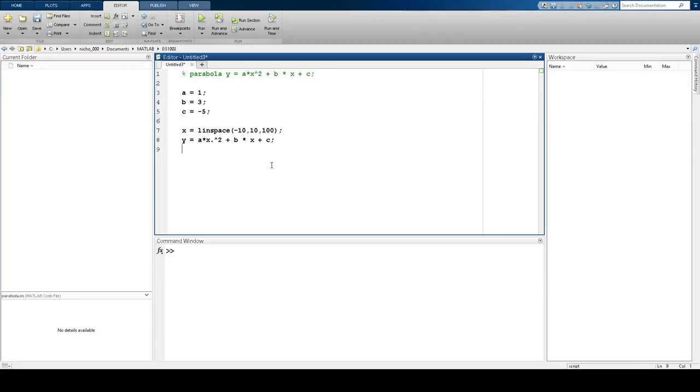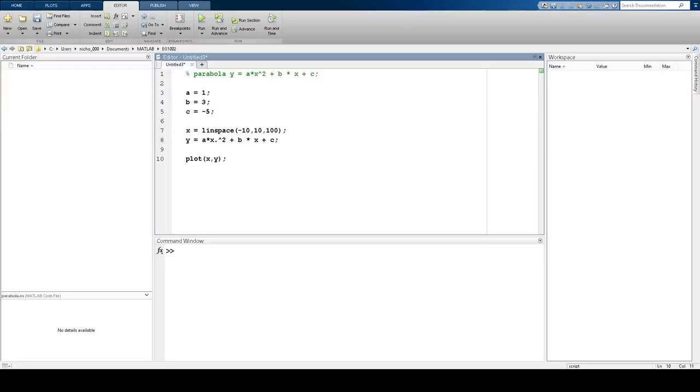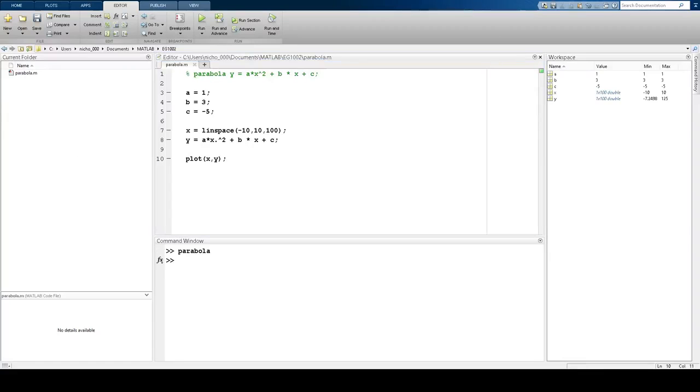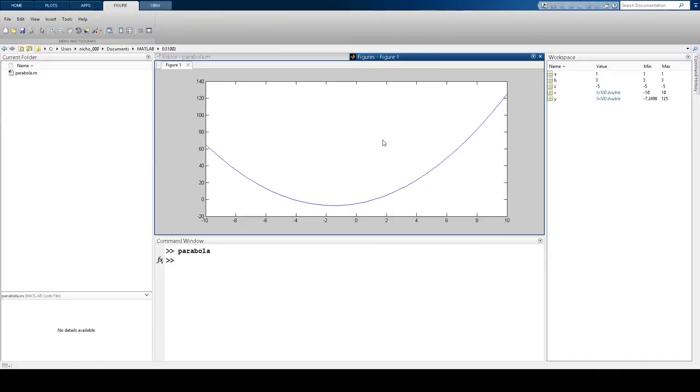Okay, so doing this we have x and y values, and all we need to do now is plot x and y, and when we run this I've got to save it first. You can't see it on screen, but I'm going to call it parabola.m, and I'll just dock this window. There we go. So now you can see this parabola. So somewhere around here, about +65 at x equals -10, goes down to its turning point about here, and then goes back up. So we can see that it crosses the x-axis a couple of times, so that's where y equals 0.